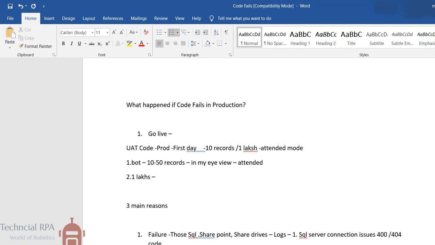What do you mean by cleaning or cleaning bot? First, cleaning is this: suppose I'm using 10 different types of applications, maybe Excel, SQL, MS Word, or some other applications. If I use these applications, before moving my bot into the real data fetching, first I clean, close, or kill these applications.